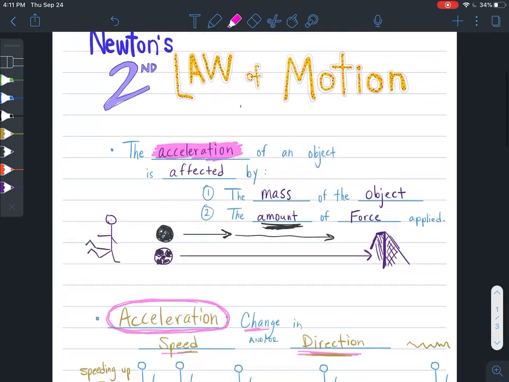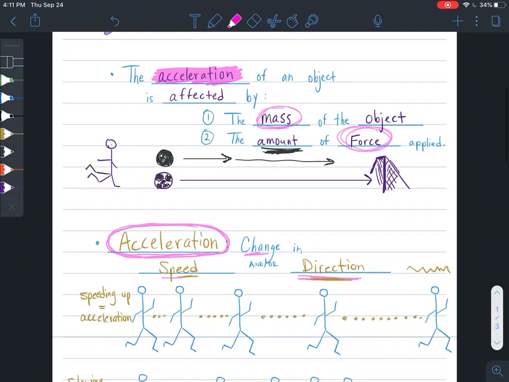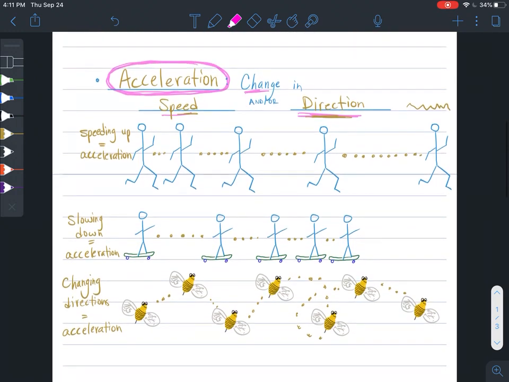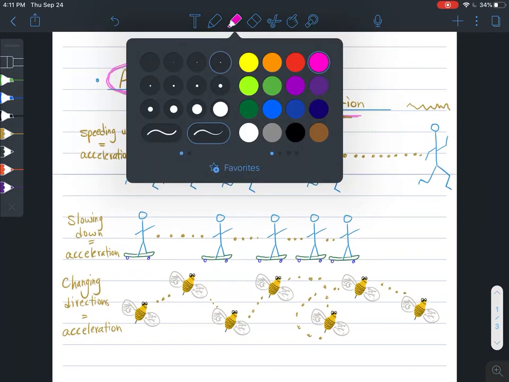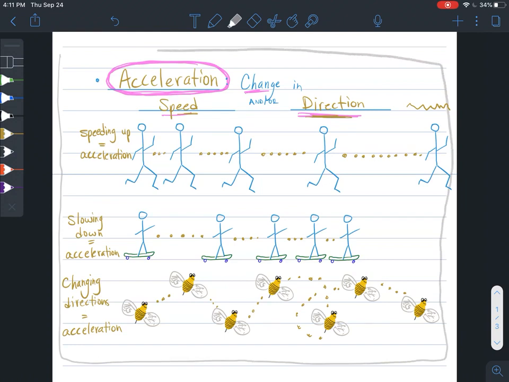So as we look at our definition for Newton's second law of motion, the acceleration, either something slowing down or speeding up or changing its direction, is affected by how much its mass is and the amount of force that's applied to it. So these are important terms here now that we understand acceleration a little bit better. Since acceleration is more of an addition here to our notes, I want you to draw a box around it to show that this is maybe helpful information, but it's not really the definition of Newton's second law, but it does help us understand Newton's second law a little bit better.